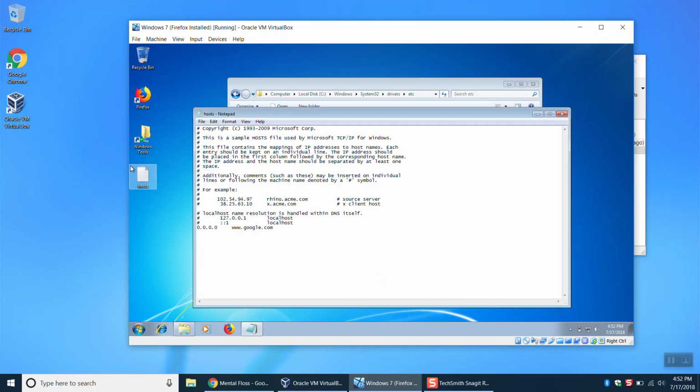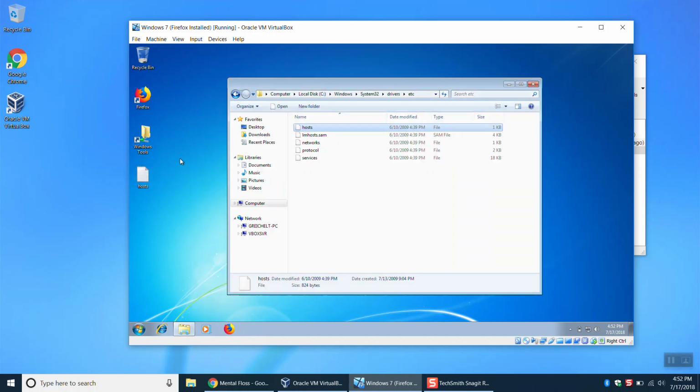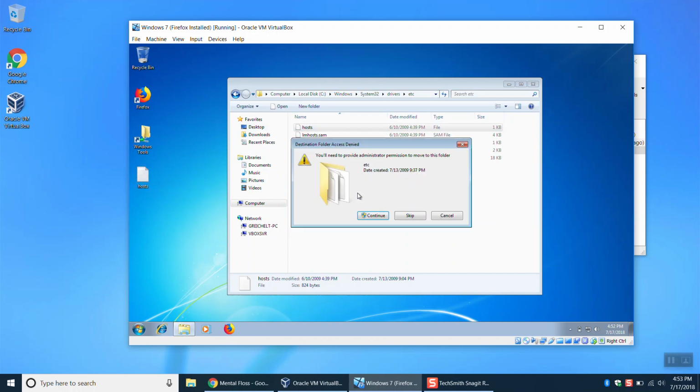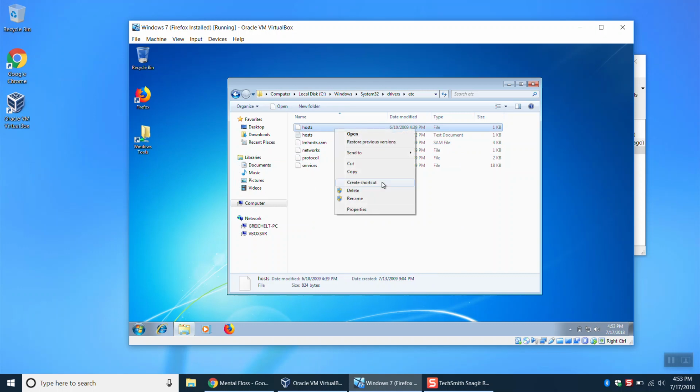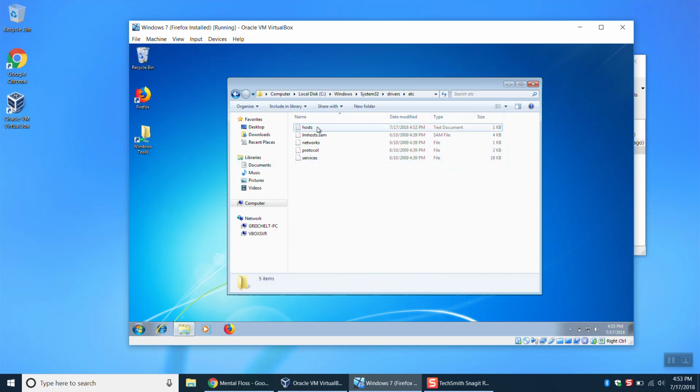Let's just save this to the desktop. Hit Save. It pops up on the desktop. Close out of it. And then we're going to drag this from the desktop into this folder, and it says, hey, you need administrative privileges to be able to do this. That's fine. Hit Continue. And then that'll copy that. Now, if you take a look at these two, they are a little bit different. This is the old one right here, and in fact, I'm going to right click on this old one and get rid of it.